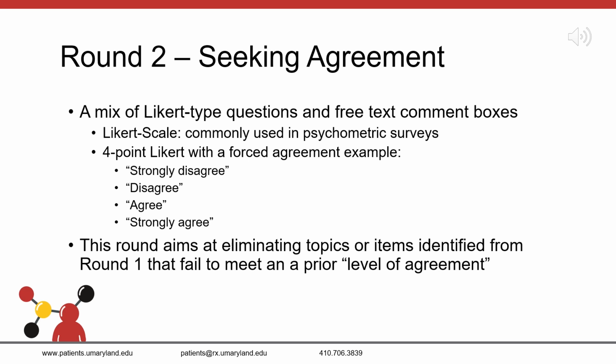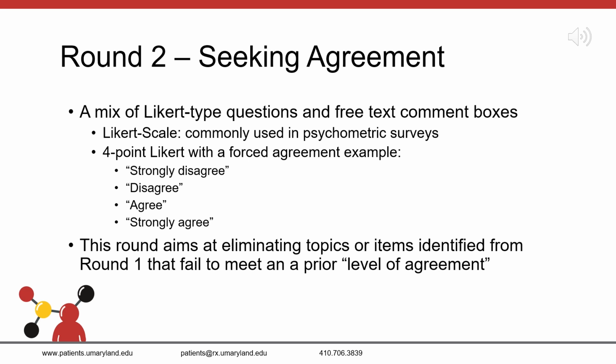Whereas we want them to agree or disagree, so those Likert style questions you'll put in your survey software as a required answer. Right, so here we're trying to eliminate the items or topics that came from our round 1 qualitative analysis. We're trying to eliminate anything that fails to meet our level of agreement. And I'm going to say an a priori level of agreement, meaning before we start this whole process, we need to say at the beginning, if a statement doesn't reach a threshold, it could be 50%, it could be 66%, like 2/3, it could be 75, 80%.